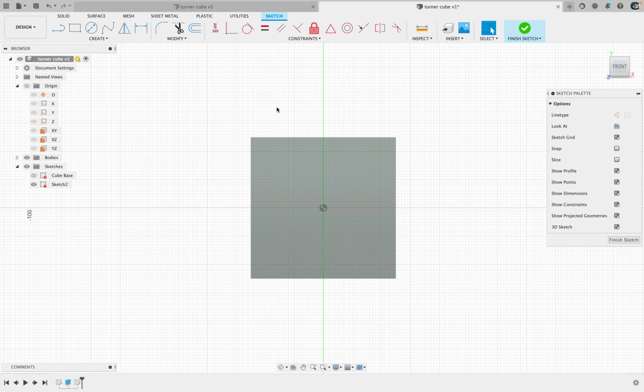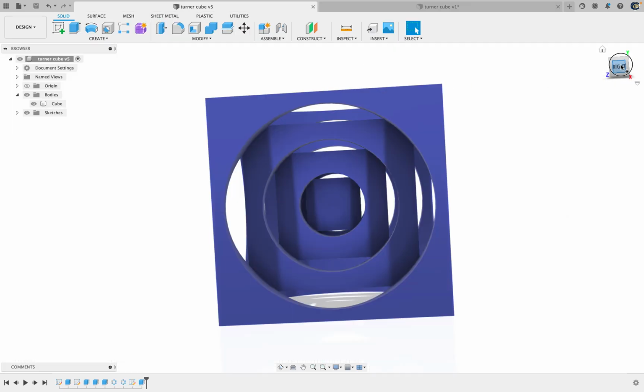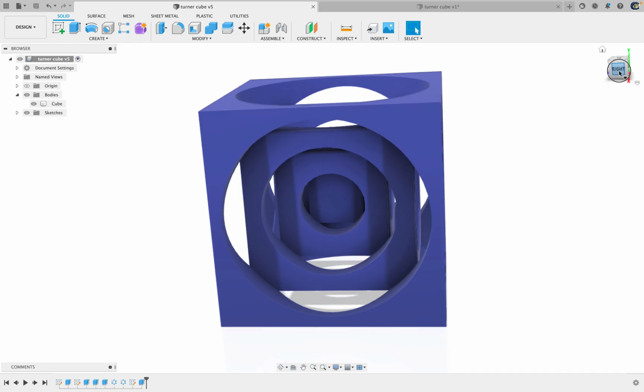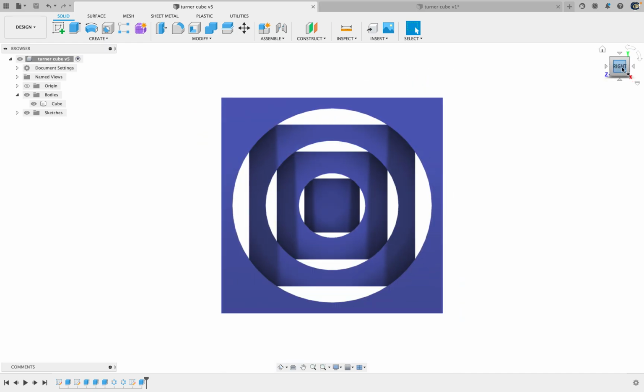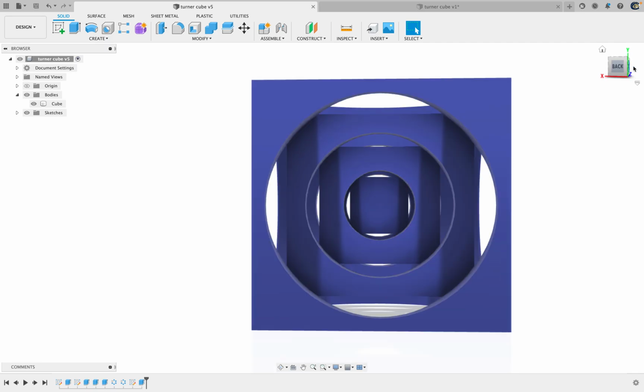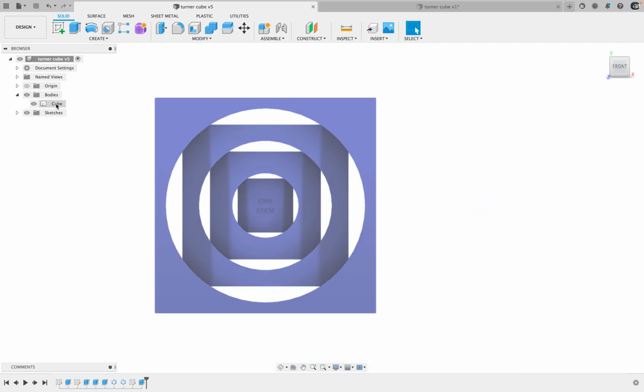Great, and I'm going to go ahead and click finish. Well, I'm not going to finish a sketch. I need to draw something on there first. So let me show you what we're going to do. Now, if I pop back over here, you can see here's our finished product, and let me find the front of this cube just so we can maybe make a guess as to what we're going to draw.